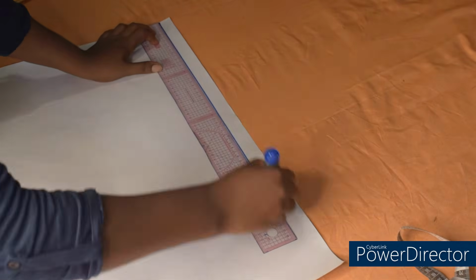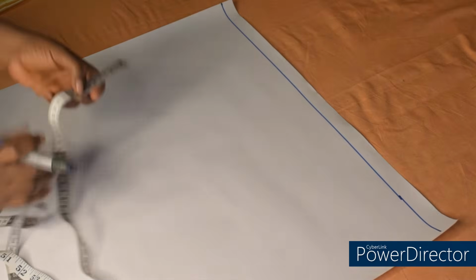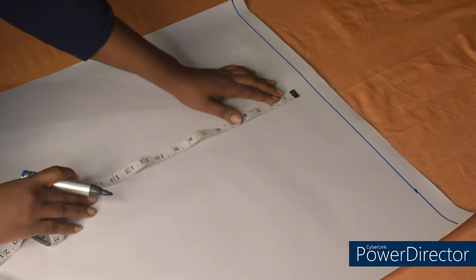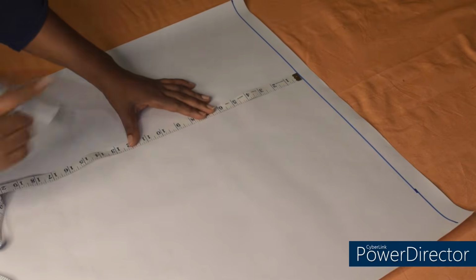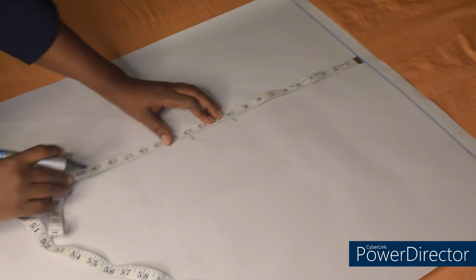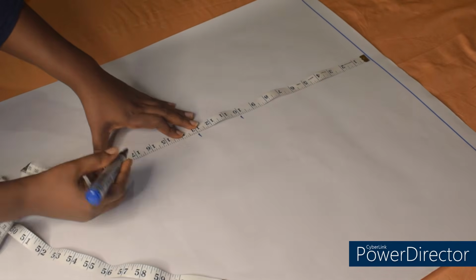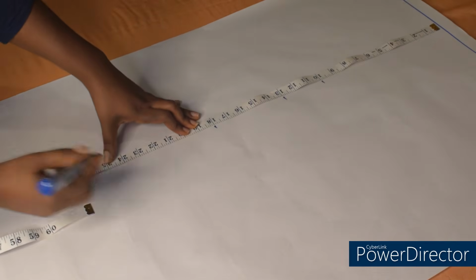So guys, I'm going to start by marking out my starting point as usual. This is my starting point line. From there, I'll take my vertical measurement. That is the measurement from shoulder downwards. From shoulder to the bust point is 10. Shoulder to the under bust 13. And shoulder to the waist 18. Shoulder to the hip measurement is 25.